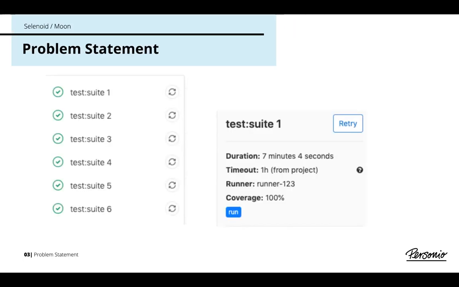We evaluated some open source and paid solutions, such as BrowserStack, Sauce Labs, Selenium Grid, Selenoid, Moon, and AWS. There are a lot of things that we investigated, and most of them have their own pros and cons. Finally, we shortlisted 2 of the solutions, both from Aerokube, that is Selenoid and Moon.